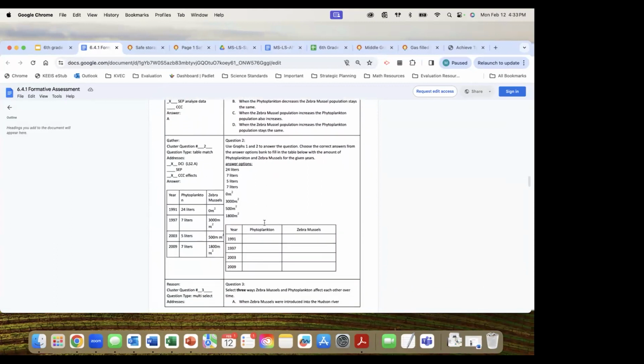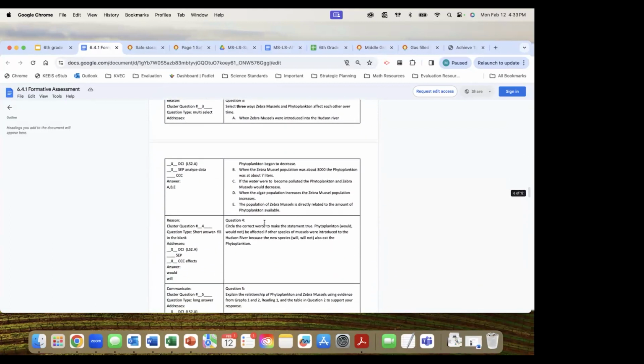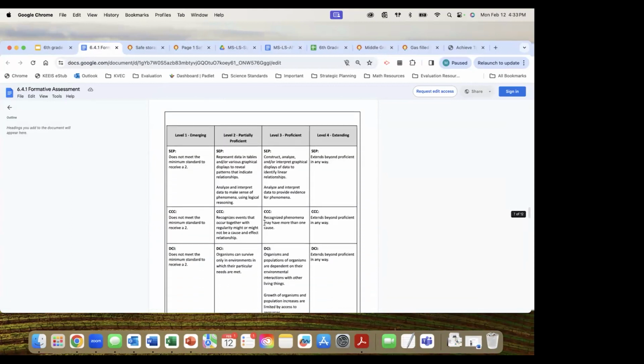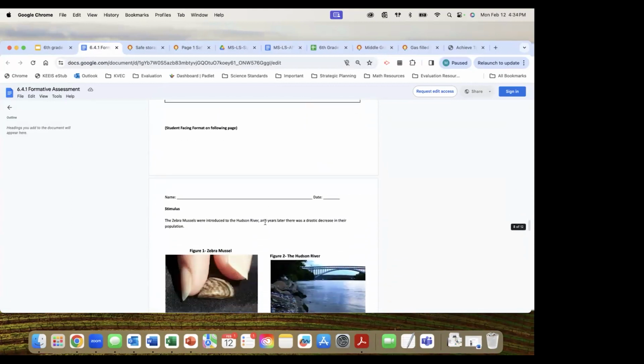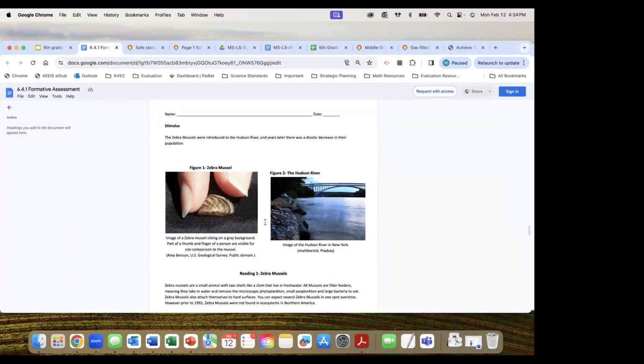And I did something similar to this. I teach 6th, 7th, and 8th grade science. The guys I had last year as 6th graders, we actually did something similar to this.